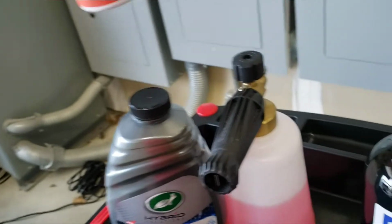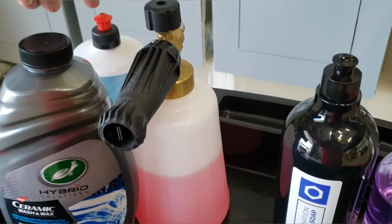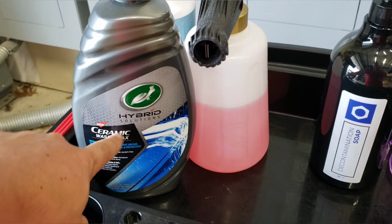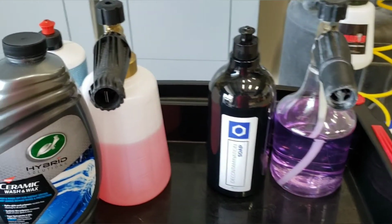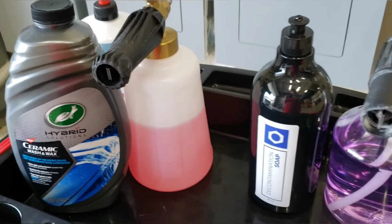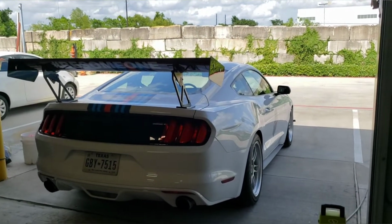Gtechniq G-Wash to bring the pH level back down from a pH of 10 to a pH of 7. This is the G-Wash. And then I believe the ceramic wash and wax was a 7 or an 8, or a 7 to 8. It's been a while, so we'll get after this, get this car washed and get some protection installed on it. I'll be back here with some of my thoughts and concerns, anything like that from both of them. So let's go, man.